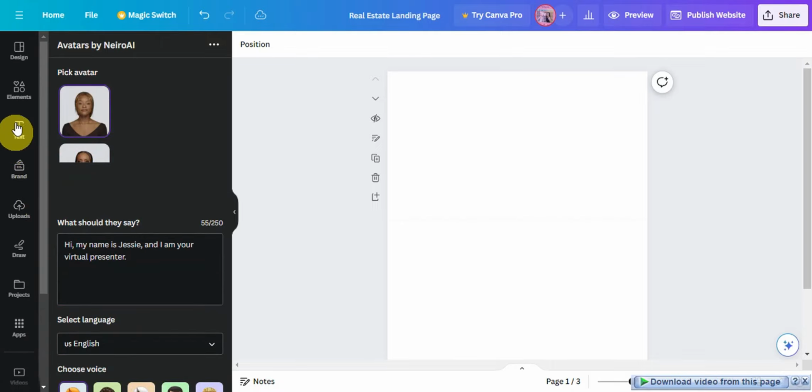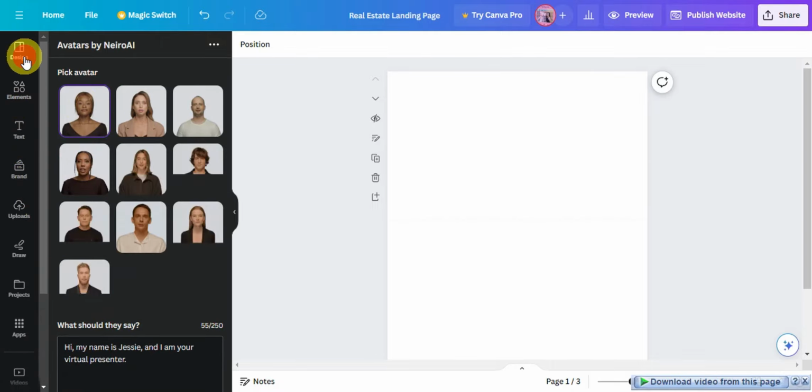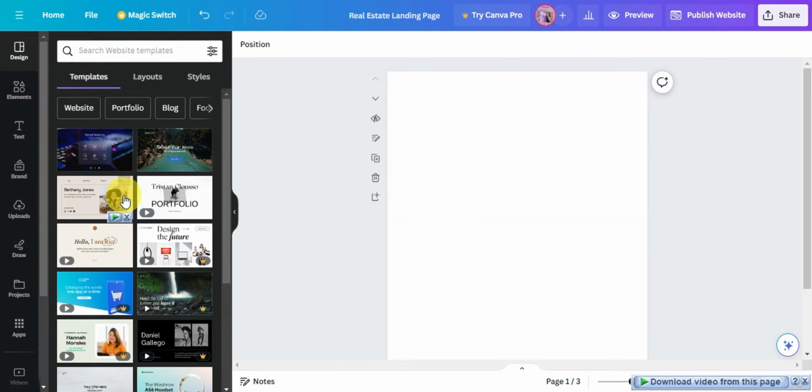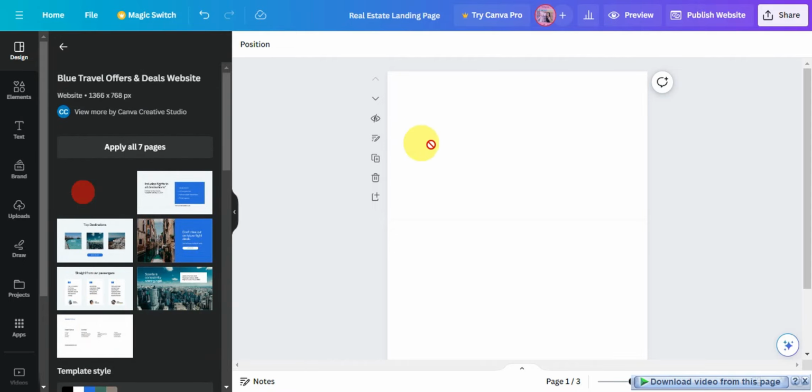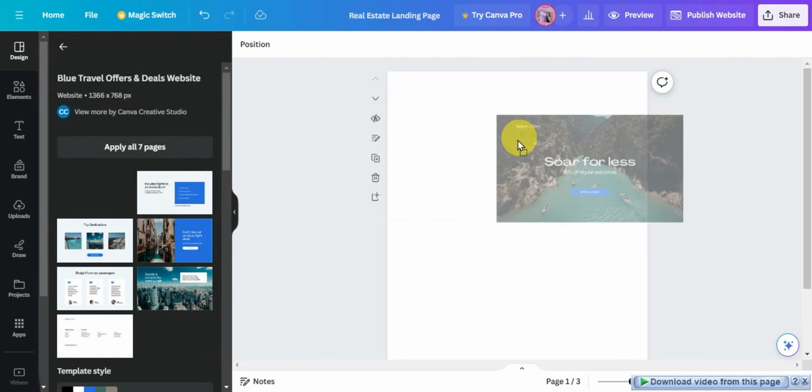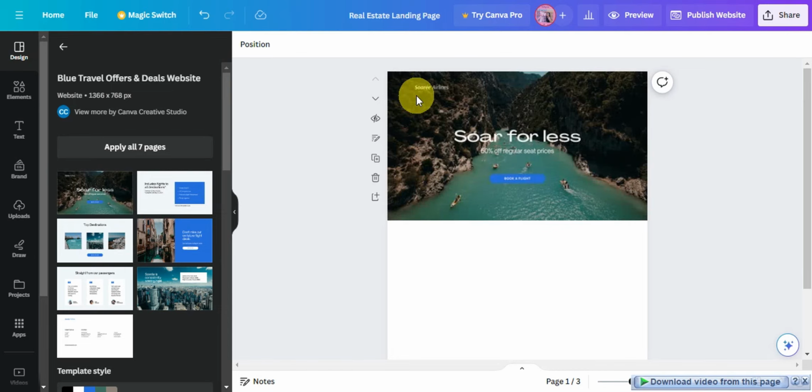So the first thing that we could do into our design in here, so if you don't want to use a template, or we could just try to use the template. So for example, we want to click onto this. So we're going to drag and drop the photo, or this one, the first page here, onto your first page as well, to add in like that.